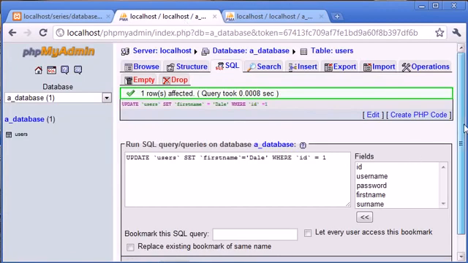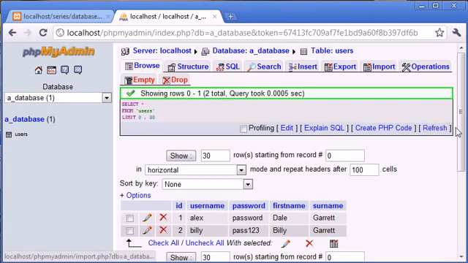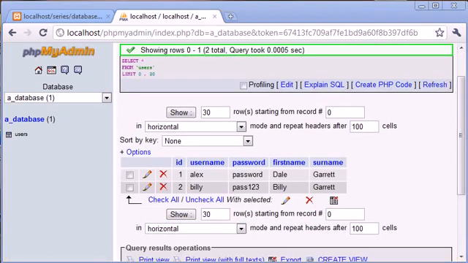So now if we come into browse, let's close that off, you can see that we've successfully updated this first name in the table. So you can start to see why this is useful when we're dealing with PHP. For example, a user might want to change their password, or their first name, surname, email address even, anything to do with that.